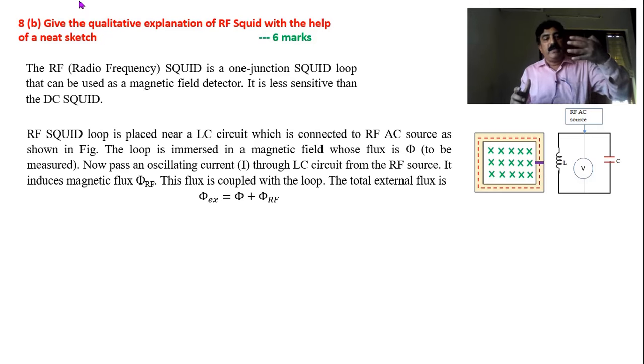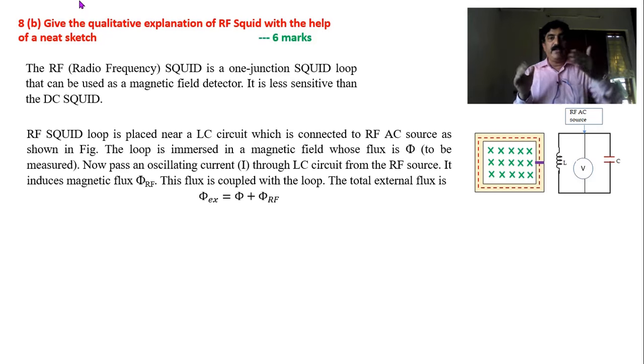Okay, so in this circuit, in this SQUID, in this portion, I have the applied magnetic field. In this portion, I have the AC power supply. The AC power supply is producing another flux. So therefore, in this region, that is in the SQUID region, I have two fluxes added together. Therefore, the total flux will change. Suppose there is no change in the flux, there will be no mutual inductance effect.